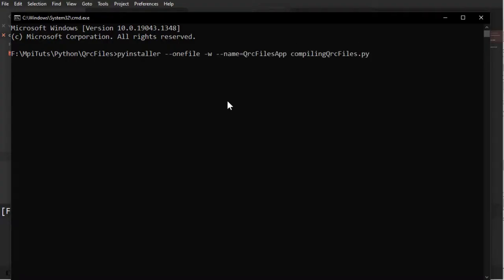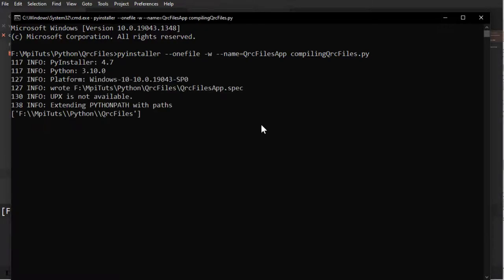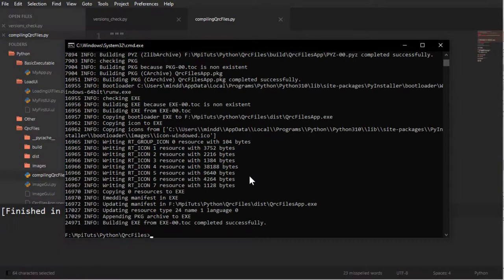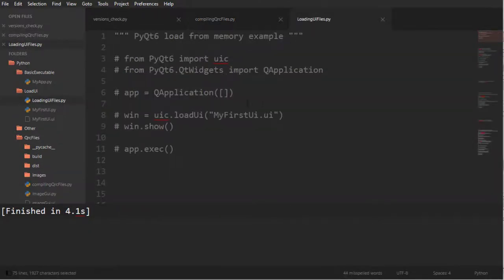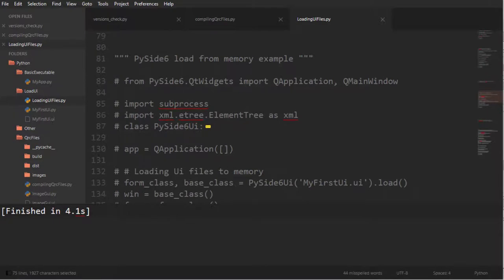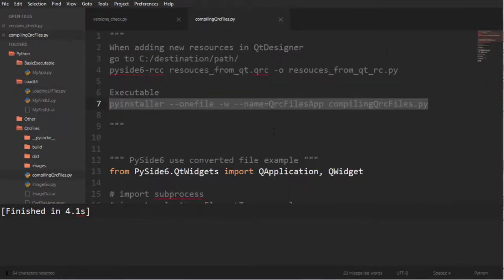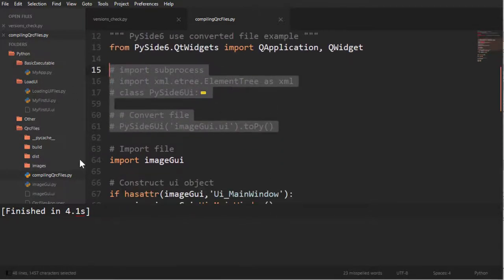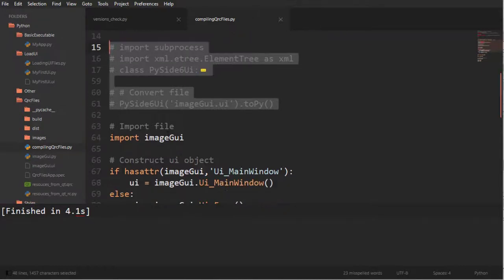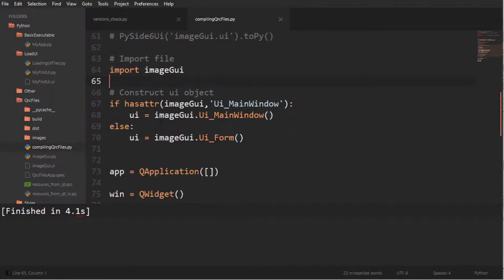Now the previous video talks about this, but I'll show it to you anyway. So this is the command that I'm using for PyInstaller, and we're gonna see if the images are still there or not. Okay, so I paused the video because I had a bunch of errors because I was being silly. So I was using the example that we had on a previous tutorial, loading UI files, and I was loading it from memory, using this load from memory example. So the difference that I made was that I first converted the file to image GUI in py, and then I just did the rest of the example.